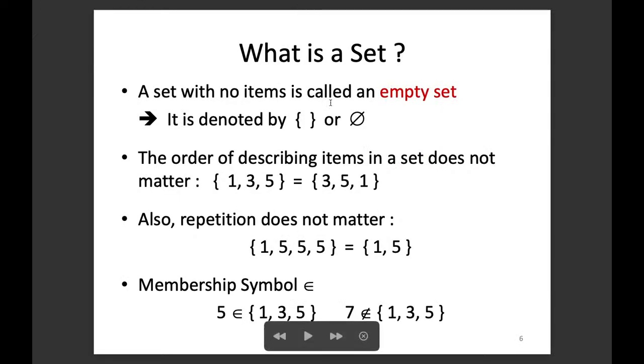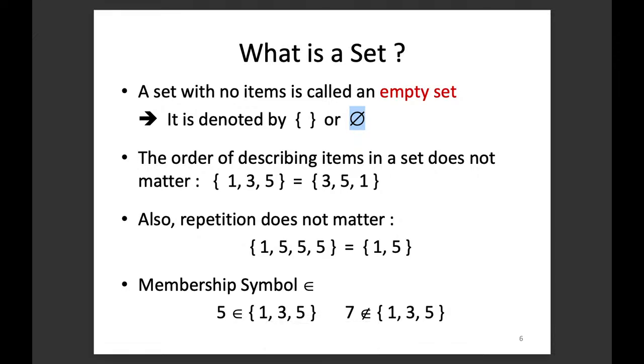And sometimes, yeah, we will, so this is a set that contains nothing inside. So this is something that we call an empty set. And sometimes for easier notation purposes, we will use this single symbol to represent this set. So this is an empty set notation.